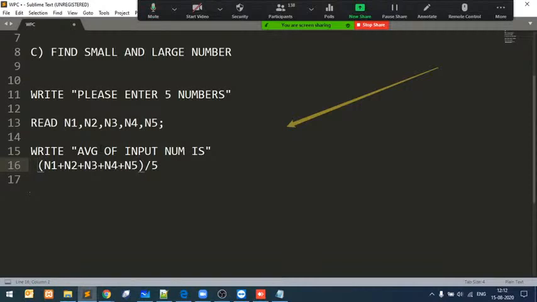Now we did some calculations, and after calculating we will get one number, and that number we have to store inside the variable avg. How to do that? SET avg to the calculation.